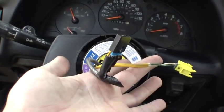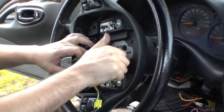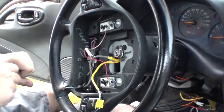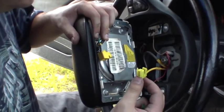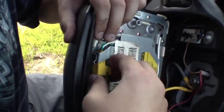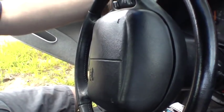Now onward to the steering wheel. Here's the steering wheel back on the shaft — you can see I lined my marks up. I'll put the nut back on and tighten the steering wheel into place. You don't need to tighten it incredibly hard — it is a locking nut and doesn't require much pressure to keep the steering wheel in place. For the airbag connector, make sure your battery is disconnected. Push the clip in and reinstall the green clip from the back. Then line it up, carefully reinstall the airbag, and tighten your size 30 Torx screws on the back. That should be it.